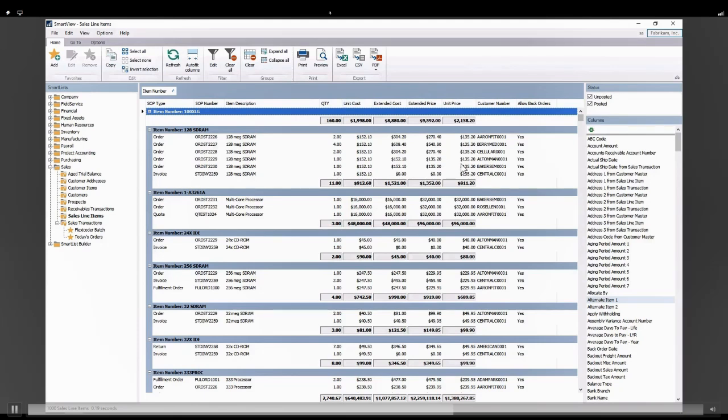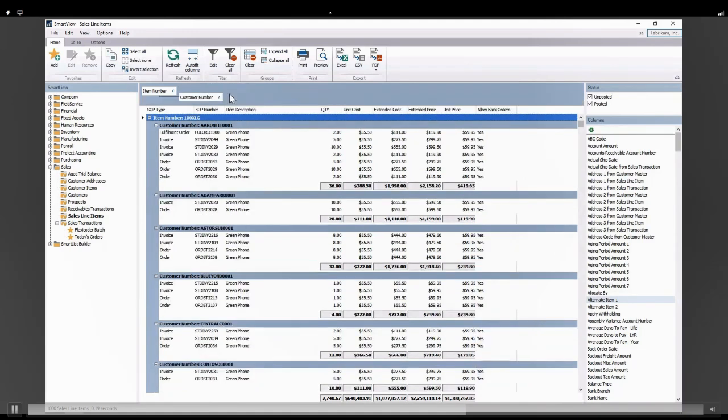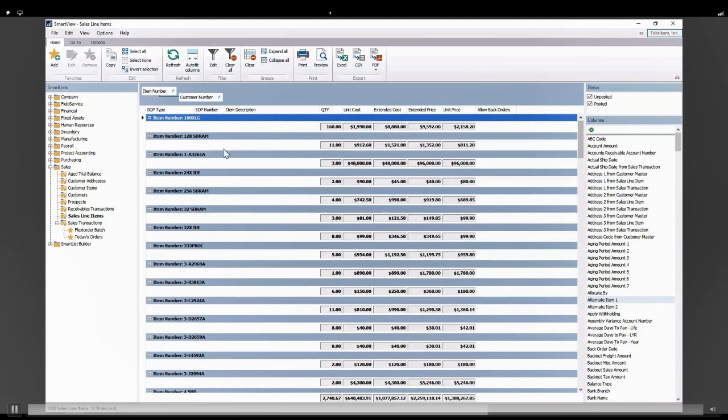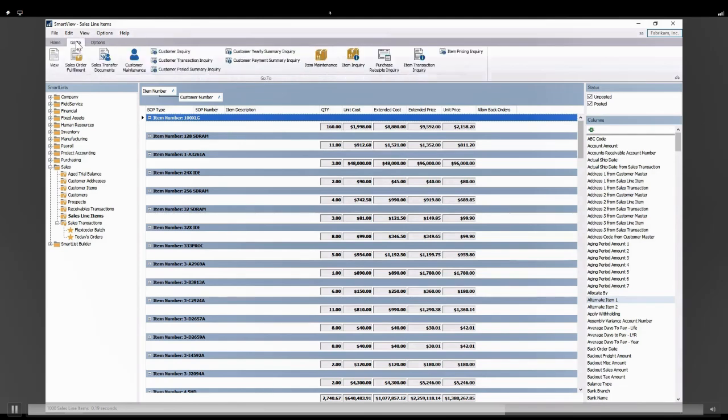So if I want my unit cost over here next to my quantity, I'm going to simply drag and drop that. And again, we're trying to make it as easy as possible for you to be able to start asking those questions to your data. If I want to expand or collapse everything, I can also easily do that. And again, the whole purpose here is to make this as interactive as possible. There's no more right-clicking. You can simply come in here and maneuver the data in how you need.